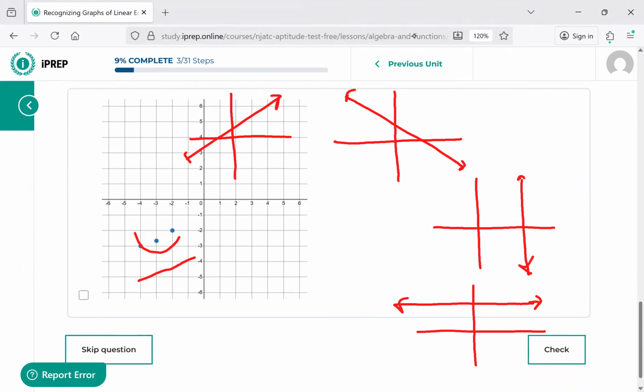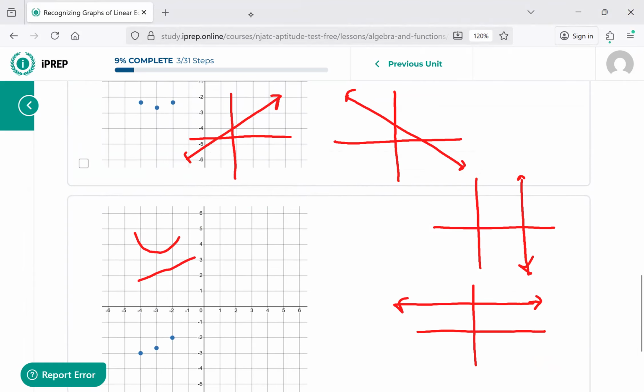I don't think it's this one either, because one more thing about a linear function: it has a slope, a constant. The slope is the change of y over change of x, or basically rise over run, and it has to be constant. So if your rise is 2 and your run is 3, it has to repeat that pattern. This does not repeat a pattern. See how this dot isn't aligned with it? It should be somewhere around here, so it can't be that one.